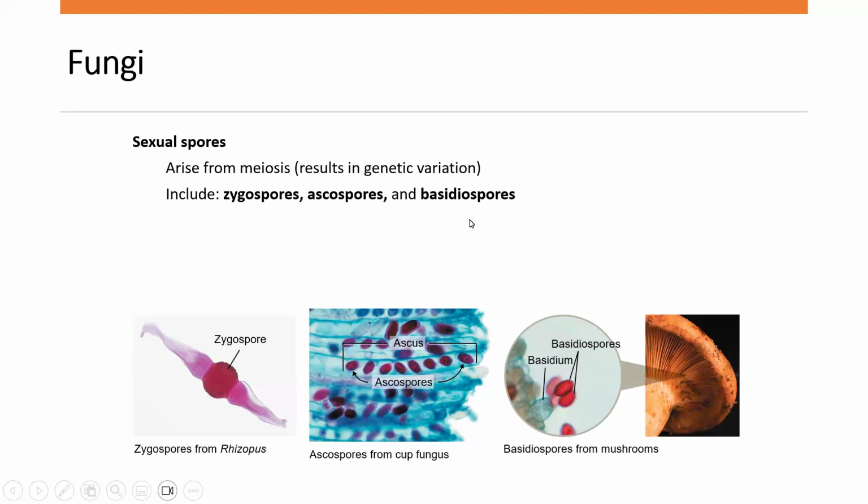The important thing to know between these two is I'm not really super worried about you having a detailed understanding of or memorizing the differences between the conidiaspores and the zygospores and that sort of thing. What I'm more interested in is you understanding how an asexual spore is different from a sexual spore, including what process produces them.